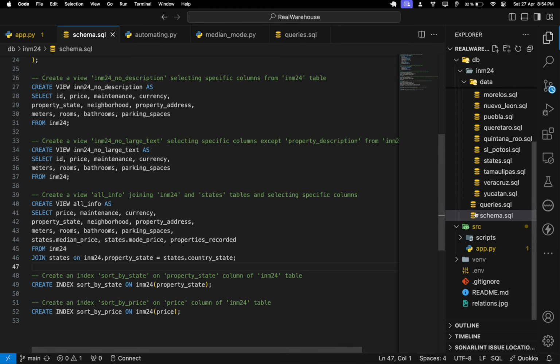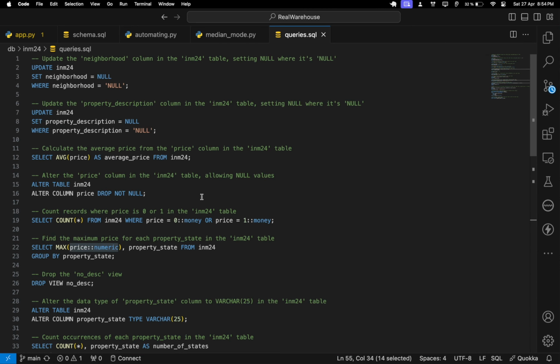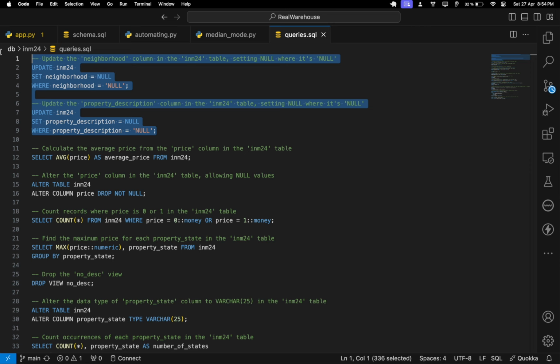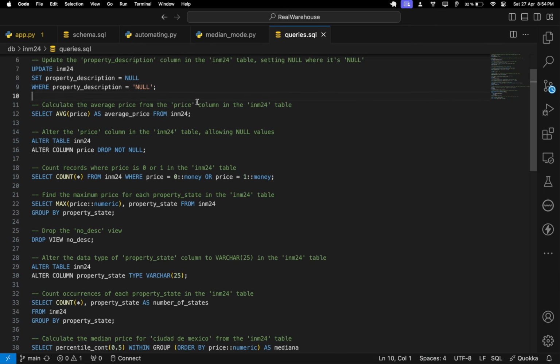Let's go. I have the queries I made for this specific project, because I had to clean a lot. Maybe you can see that null values are for some reason put as a string, and I had to update them to a real null value, and I got some of the average price. But the reason why I made this is because I need to understand how the database is actually working, and what are the different issues that are happening in my information.